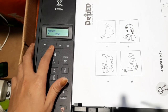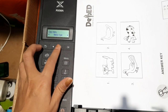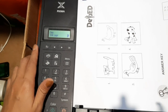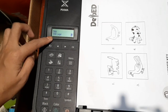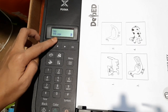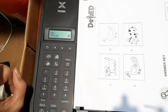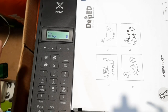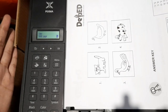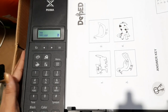After finding the legal size, we need to click okay, and then we just need to press the back button, and as you can see it says 100% legal. Okay, so I'd like to photocopy at least one page only because I wanted to compare how many seconds it takes to photocopy compared to printing the document. So okay, let's try.